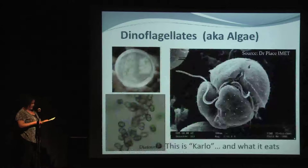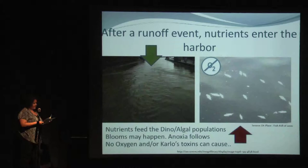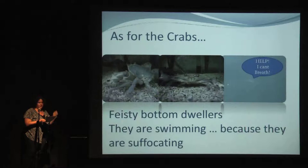You may not have heard of dinoflagellates, but they are a type of algae — microscopic marine organisms that can use energy from light and or carbon. This SEM picture is a living yo-yo: Karlodinium, Carlo for short. Carlo eats diatoms, those broad shapes, and will excrete a toxin. Here's the situation: there's a runoff event, lots of nutrients into the water, it feeds the algae and the dinos, their population explodes — they bloom. They eat, they respire, use up the oxygen, they die. Then Carlo excretes its toxin. No oxygen and high levels of toxin in the water leads to fish kills.